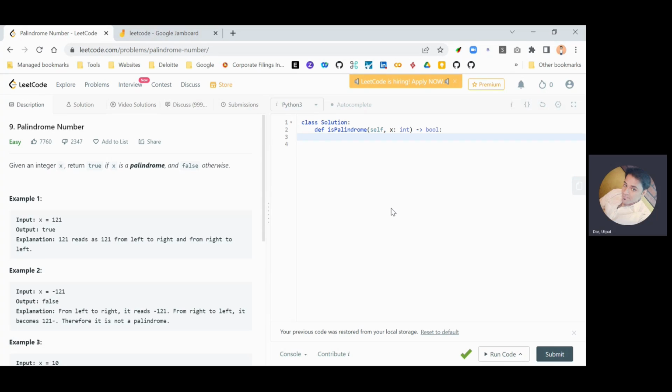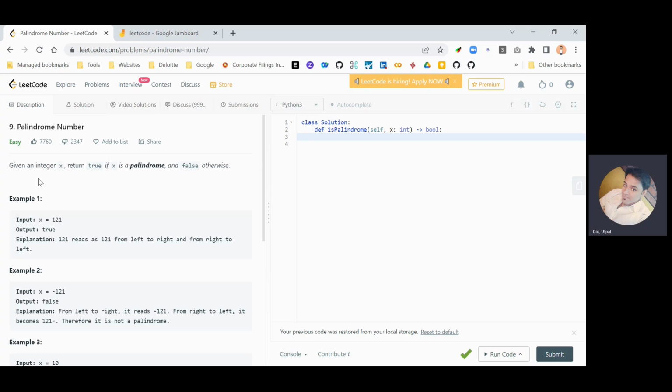I'm your host Utpal, and today we'll be looking at LeetCode 9, that is Palindrome Number. I hope you guys remember what a palindrome is. A palindrome is basically something which is the same when we reverse its characters or digits. Basically, it will be the same if we traverse it from beginning to the end, and it will still be the same if you reverse it, or do it from end to the beginning.